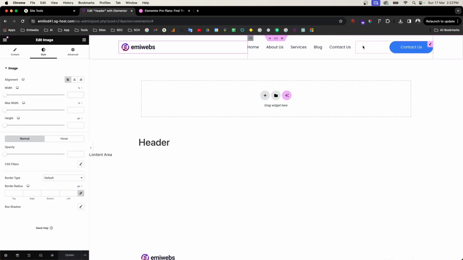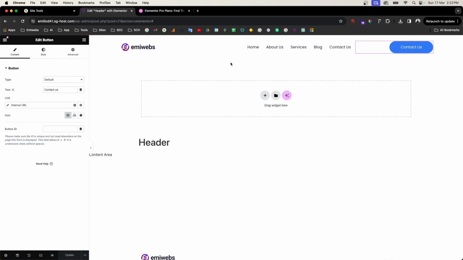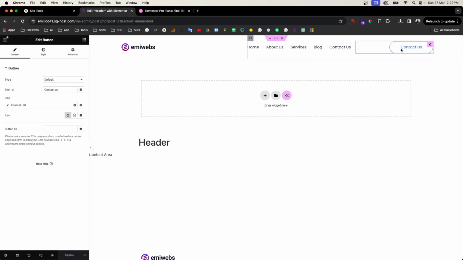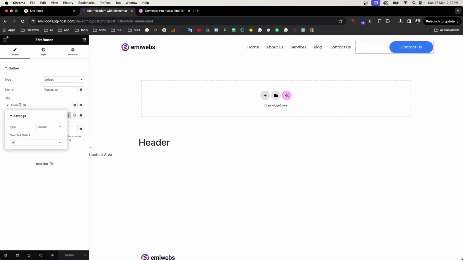As you can see now, that's the header. So if we want to add something extra, like, say, contact us, the internal URL that will go through the contact us page. Here they're using the dynamic tag, as I said before, but if we just want to go to the contact us page, we just put contact us, and that's it.